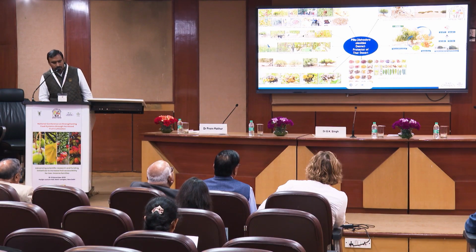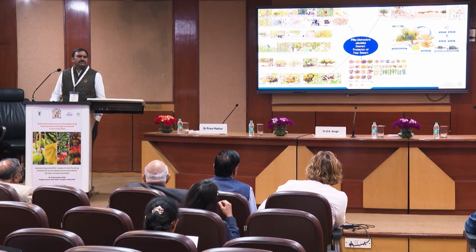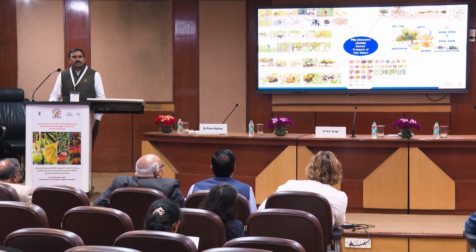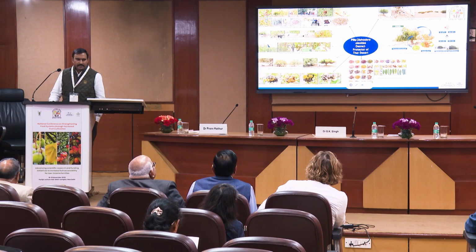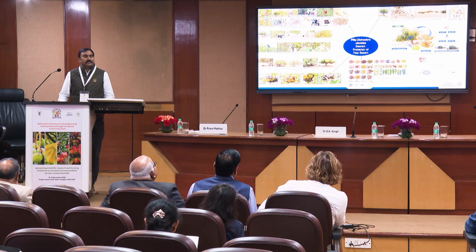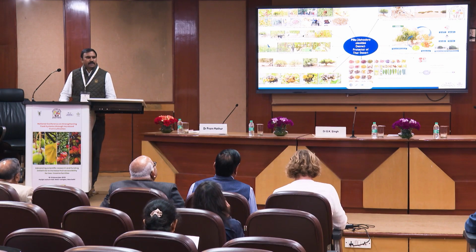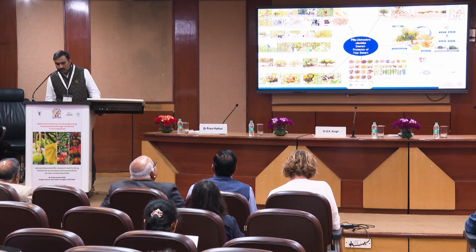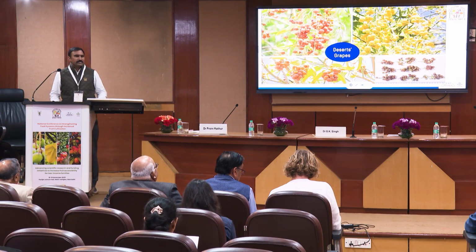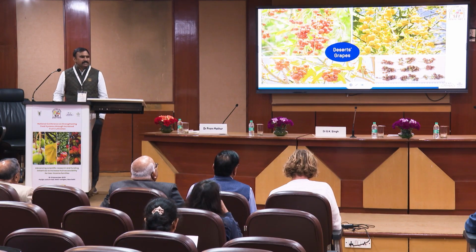During the survey, we observed thousands of plants and identified 26 plants that exhibit superior horticultural traits and have potential for commercial exploitation. But unfortunately, the population of this crop is now declining rapidly in the Thar Desert, and it is now listed in the IUCN Red List of threatened species. This is the desert grape, as we call it. You can see it looks just like a grape.